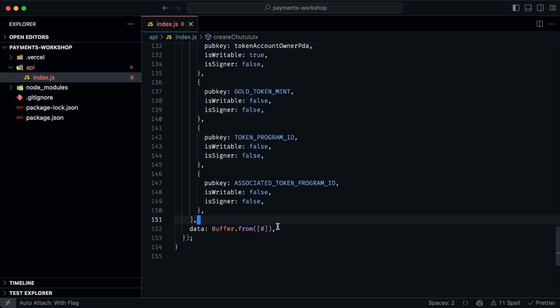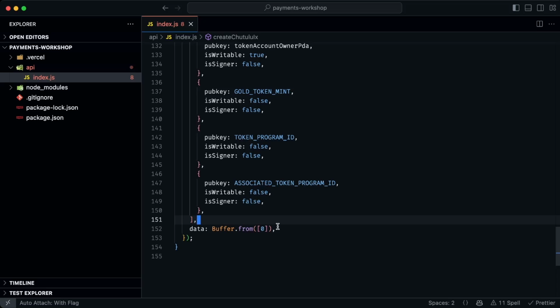And because we're using Anchor, we need to figure out what the Anchor discriminator is, and then pass in whatever data that function needs. There are multiple ways to do this. There is a standardized way to get the Anchor discriminator, considering that you know the function name that you're trying to call.